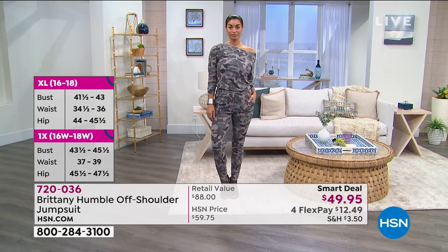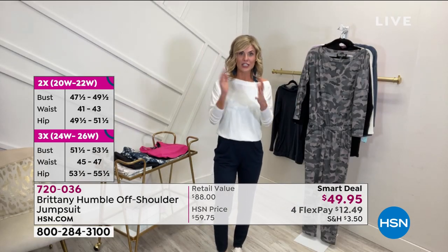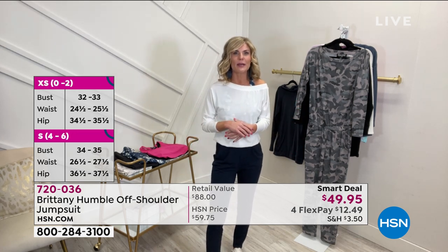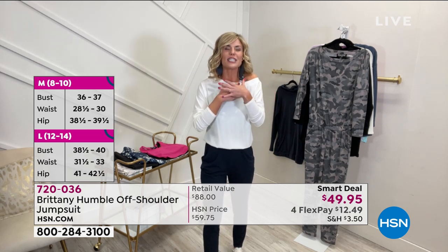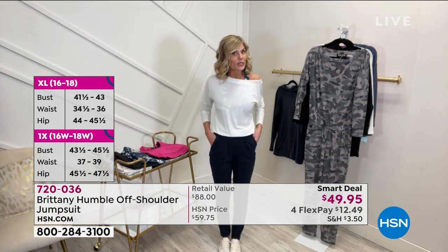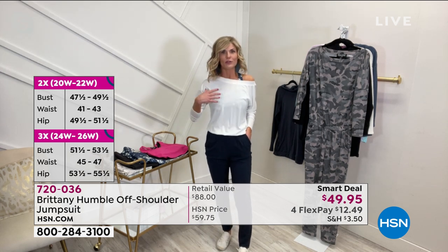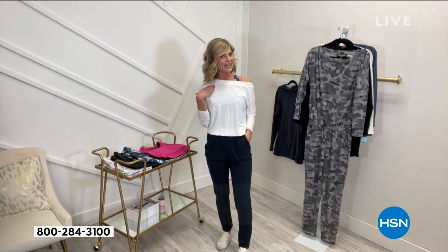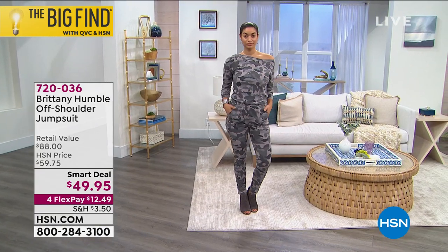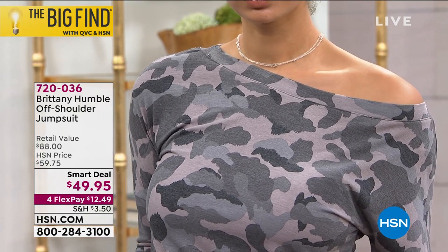Tell us about your jumpsuit! I'm so excited about it, I live in it. I had a show earlier, then had to go pick up the kids from school, and ended up plopping on the couch to rest — and I felt like I was in my pajamas. I'm in the white with the navy. It looks like two pieces, which is really nice. I designed it easy, but yet you look classy. And the neckline is a little bit sassy. I put my active wear on underneath just to add a little pop of floral too.